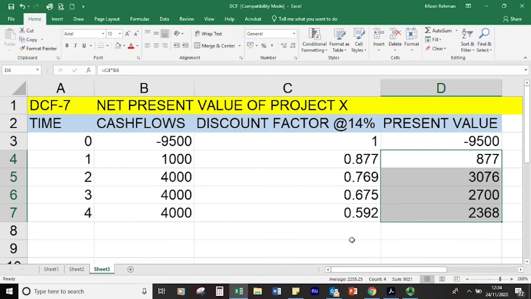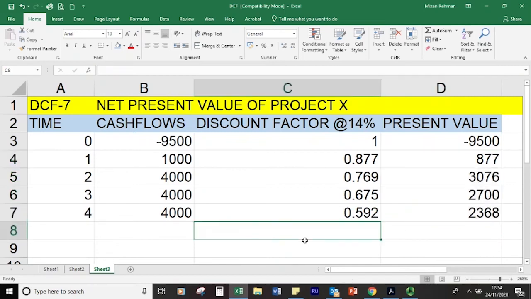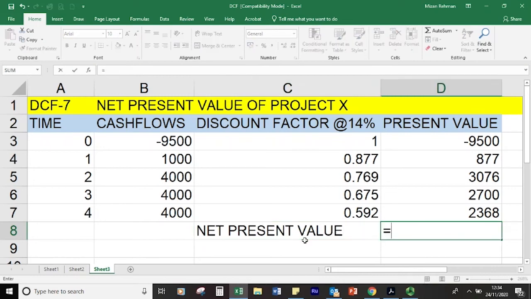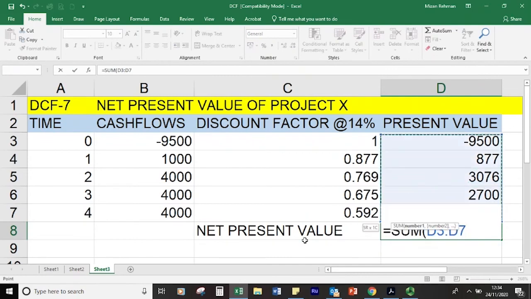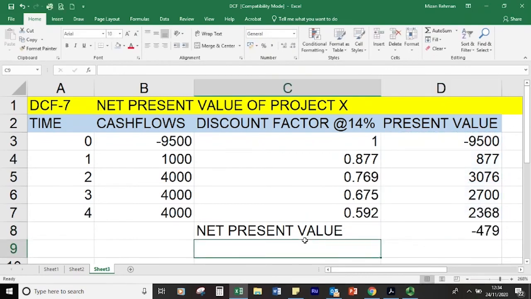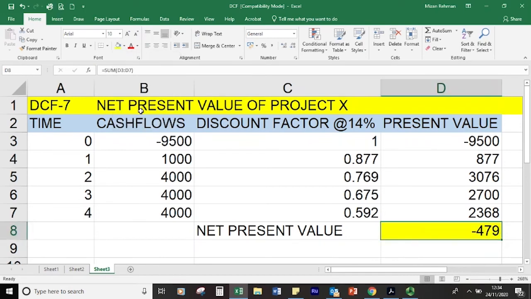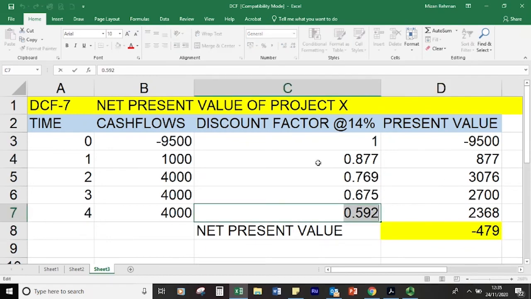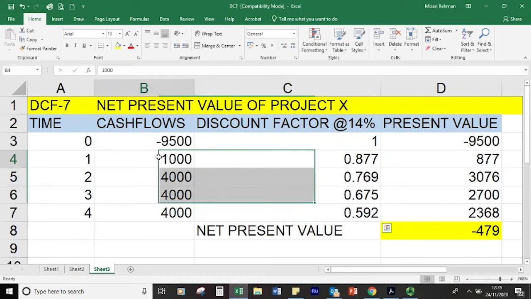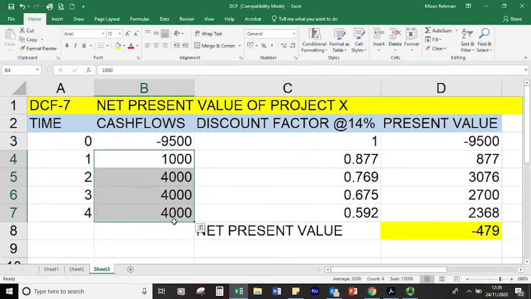in the timeline. We need to net these values now, so that's why it's called net present value. So what you do, you take positives and negatives together and you get a figure. So in this case, you can see that our net present value is negative. So we should reject this project. Even though it seemed like we're making a profit because we are getting £13,000, the present value of those £13,000 is less than £9,500.